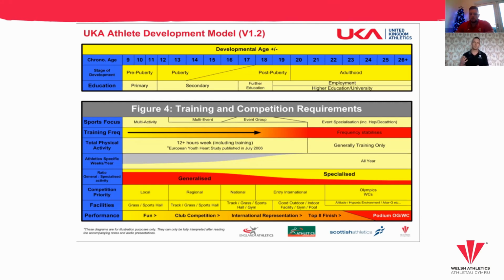So although we'll talk quite specifically about some throws athletes at certain age ranges, as you can see, the sport focus, which is about a third of the way down the page, is multi-activity, multi-event, right up until 14, 15, 16 years old. And then multi-activity still all the way through those. We'll talk about having to bear in mind that they might be doing other activities outside of athletics when we're profiling our athletes.